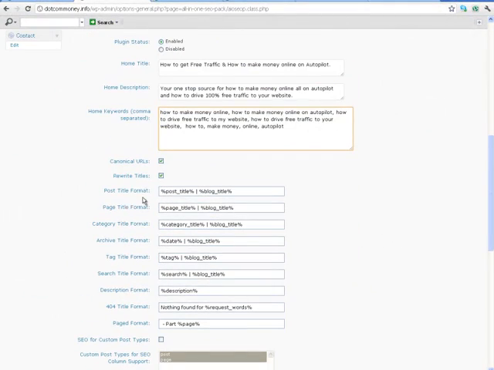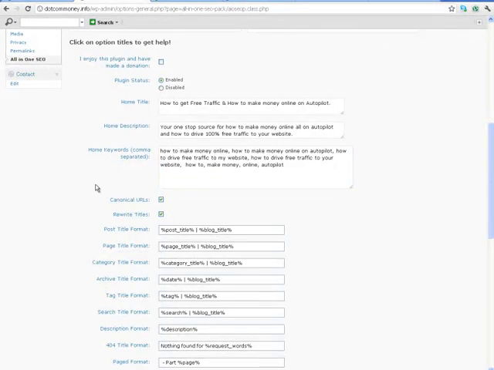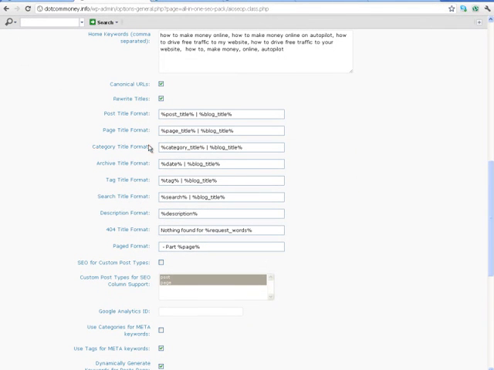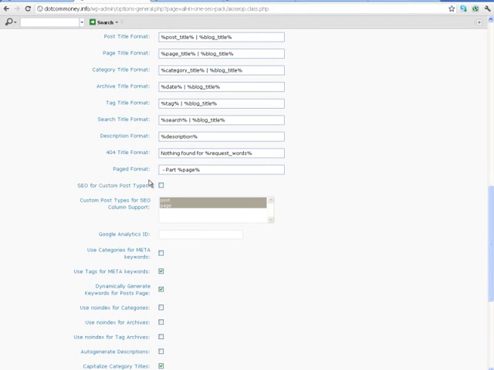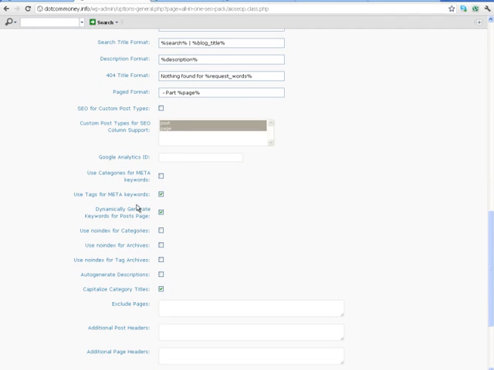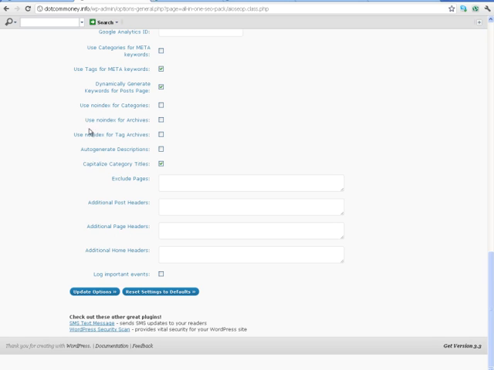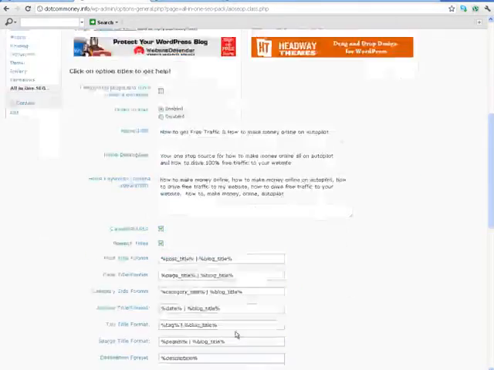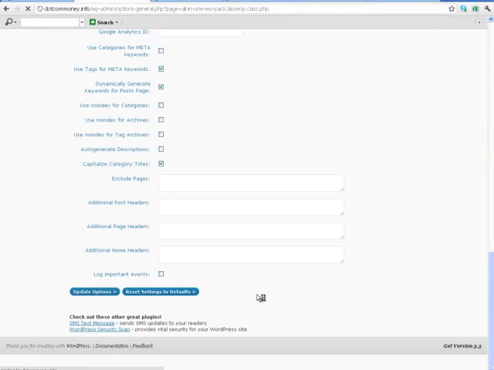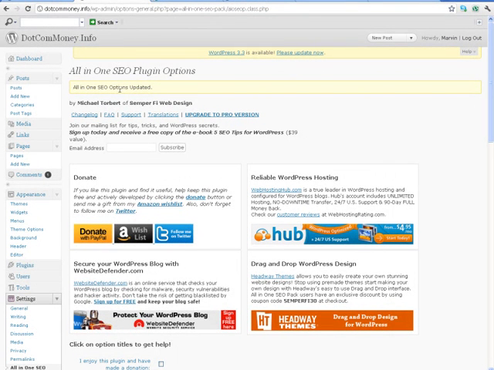All right, so let's scroll down here back on the all-in-one SEO plugin. Don't mess with any of this information here. Now you have SEO for custom post types. Don't mess with any of this information here. Okay, don't mess with any of this information here. So that's about it. I don't generally mess with nothing else. I just fill in this part right here, and I scroll down, and then I hit update options. And then you'll notice that the red bar is going to be gone, and it's going to say all-in-one SEO options updated.